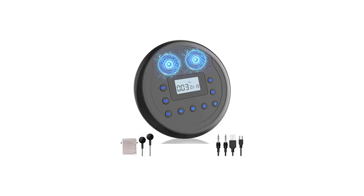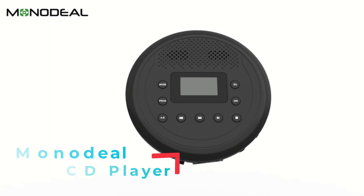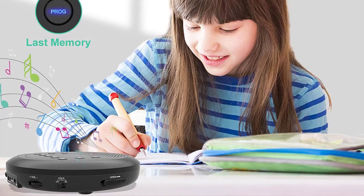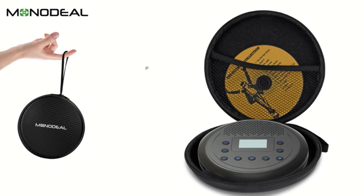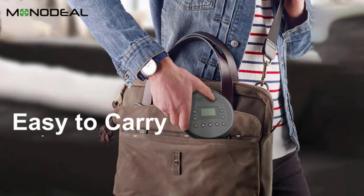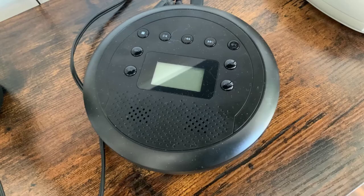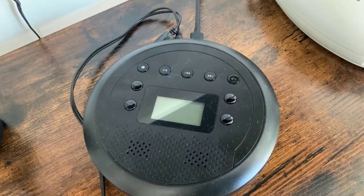Number 5: Monodeal Portable CD Player. Reminiscent of old-school Walkman/Discman-type portable players, the Monodeal Portable CD Player focuses on the most important things: anti-shock and anti-skip technologies and long-term durability, which make it a really usable and reliable portable player. It is very easy to use, with a highly readable oversized display and an intelligent layout, and its rechargeable battery can play up to 15 hours between charges. You can connect it to a larger stereo system as well, and it also has a slot for a memory card. The sound from the tiny built-in speakers is much better than you might expect — surprisingly rich and full, sounding great with lots of different music. The included in-ear headphones also sound great, with an even more dynamic and full-range sound.